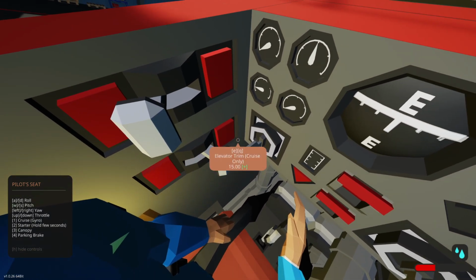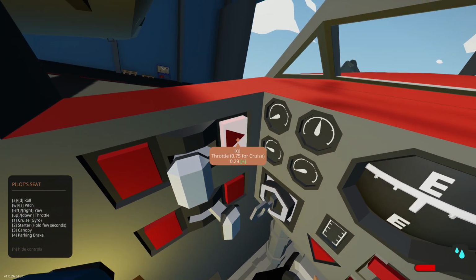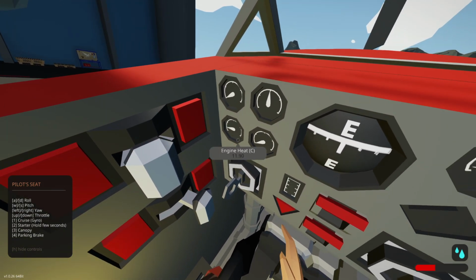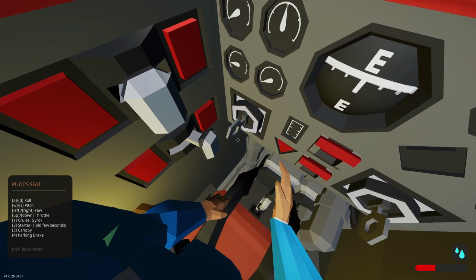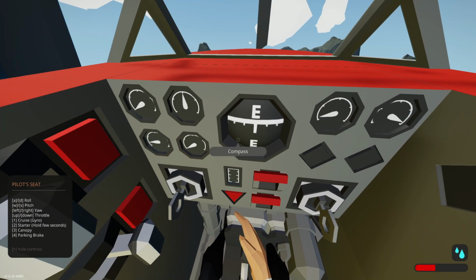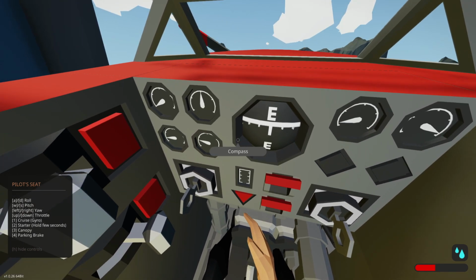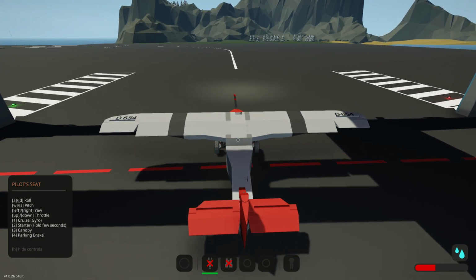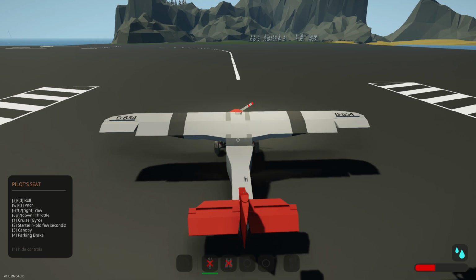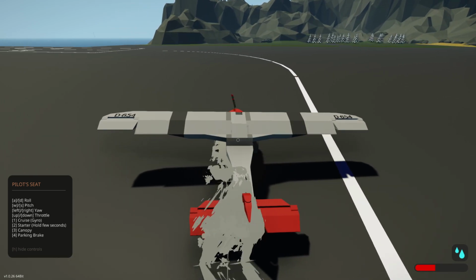Alright. Number three closes the dome. And we're just gonna throttle this up because we're moving. Now, is the parking brake on or off? Let's check. Parking brake, number four. Okay, it was off. Alright, so we should actually be taking off. But like I said, with Thales' planes, you're not overpowered, so you kinda have to baby them up into the air. Like a real plane.